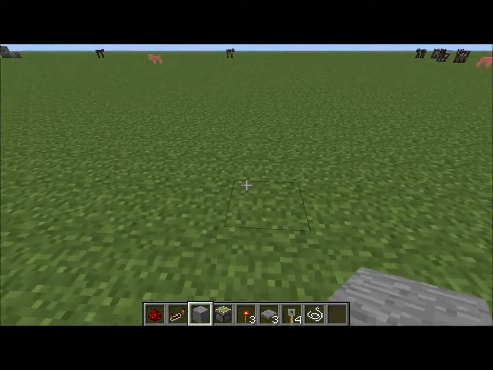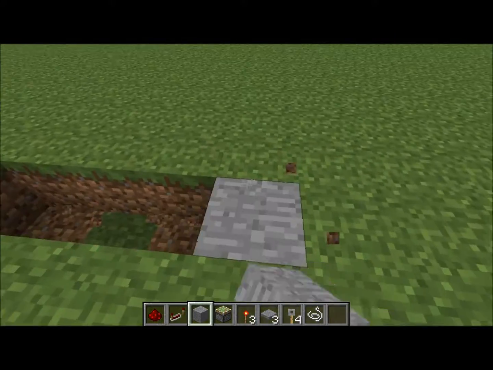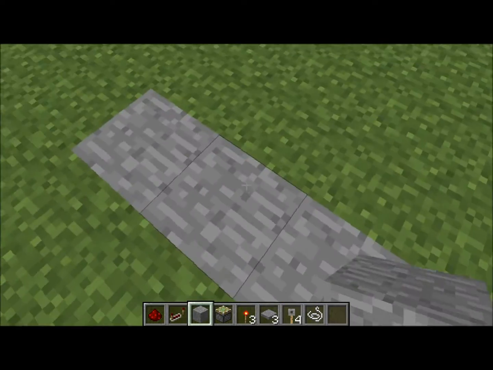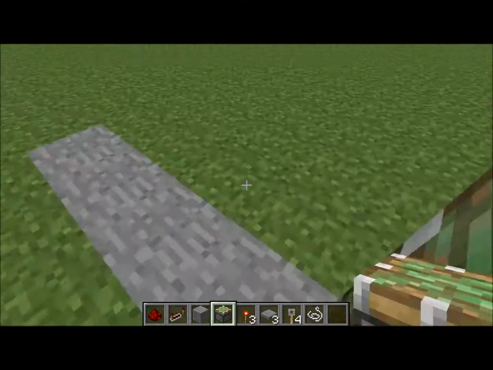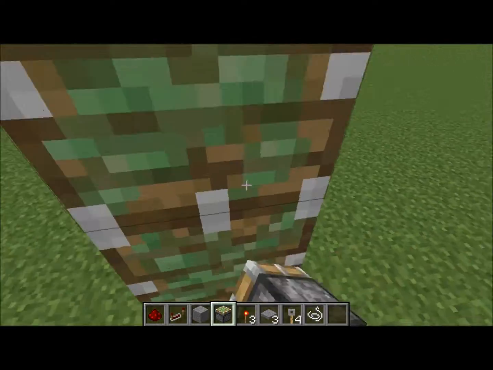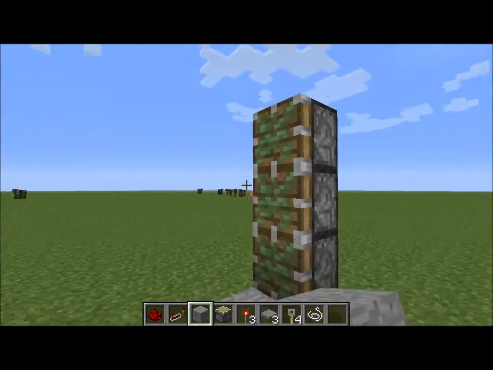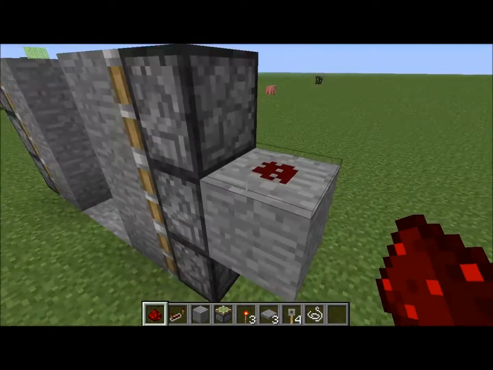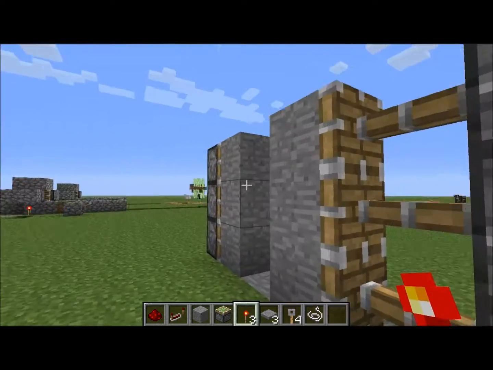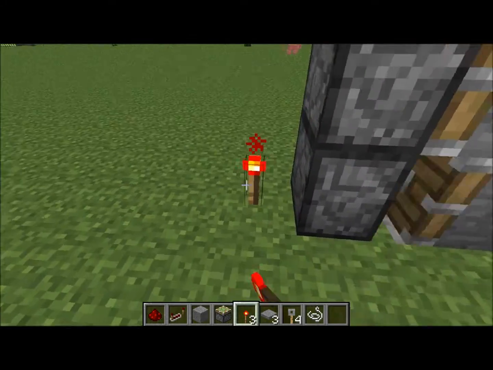First, we start off same as the other one. Make 1x4. Place pistons like so. Then for this one, place redstone on top of there like that. Place redstone torch underneath, same as the other.